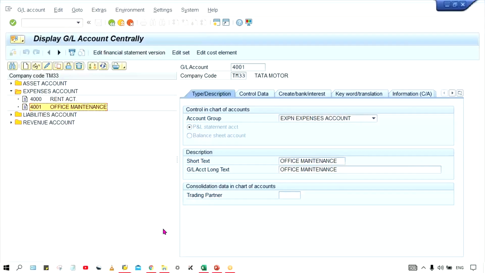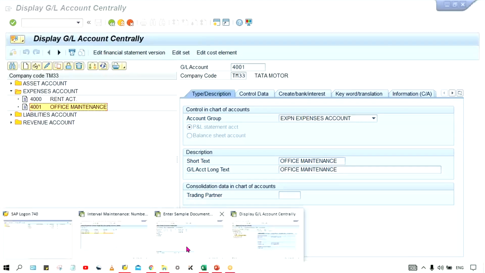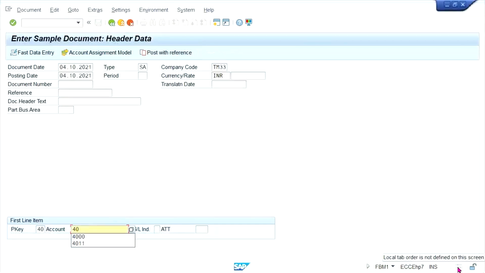Okay, so I've created a GL office maintenance, 4001, and press enter.